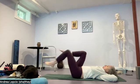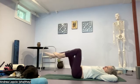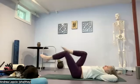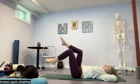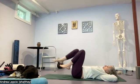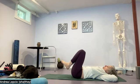And you can feel the transverse abdominis working. I feel my lower back working and my obliques working to a certain extent to allow this leg action. All right, everything comes in. So now we're going to marry all of that together.